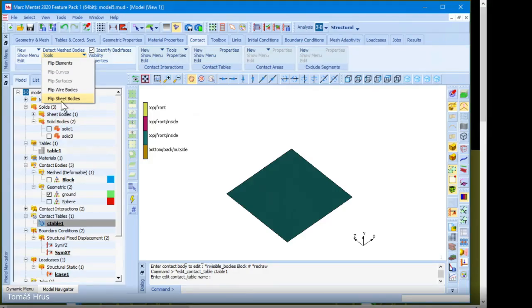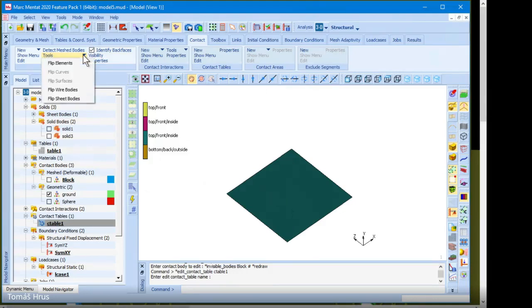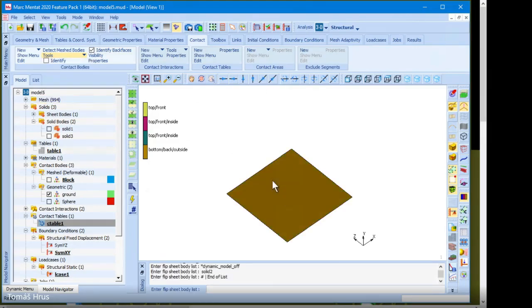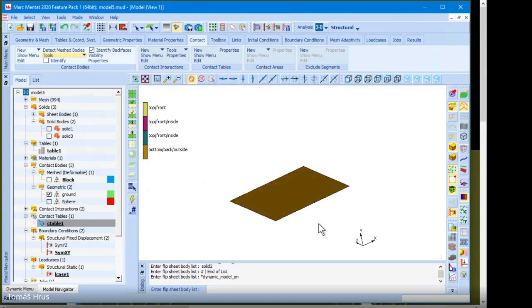I can make this sheet in the cube like a good one. Try this one. Try using flip sheet bodies. We are still in the contact menu. There are check tools. Flip sheet bodies. Okay, and choose this one. Flip. Now flipped.